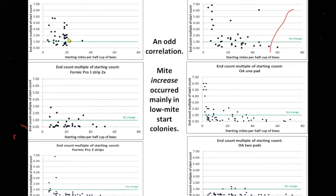So notice there's no correlation with the controls between the starting mite count and how much they went up, any kind of trend. But when we start looking at these other ones, you notice any ones that went up quite a bit are all way over on the left-hand side.